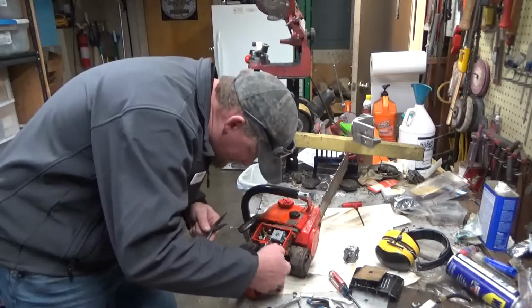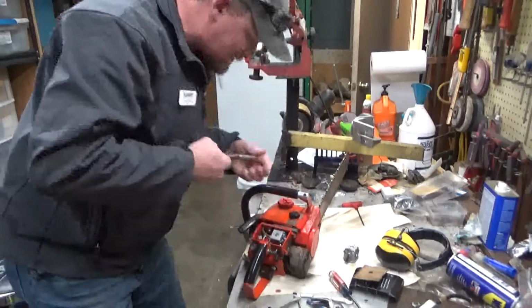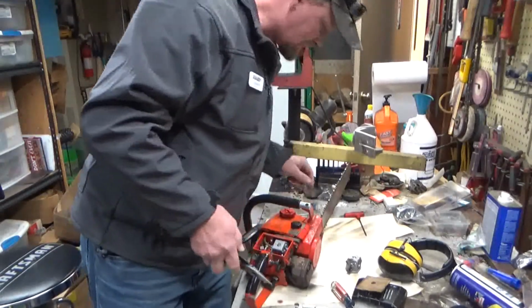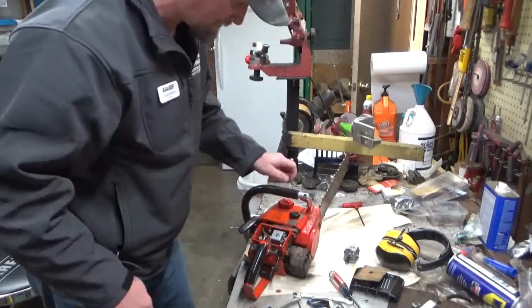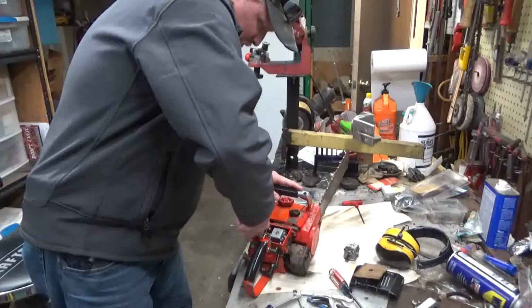So I've been meaning to take this thing apart and put a carb kit in it. Just haven't done it. I don't know what it is. I'll work on your guys' saws, and half the time I never get around to mine. So that is going to change. When I'm done testing Martin's carb, I'm going to rebuild this damn thing so that when I go out to cut with it, it's not a royal pain in my butt. Anyway, we'll just get this swapped out.